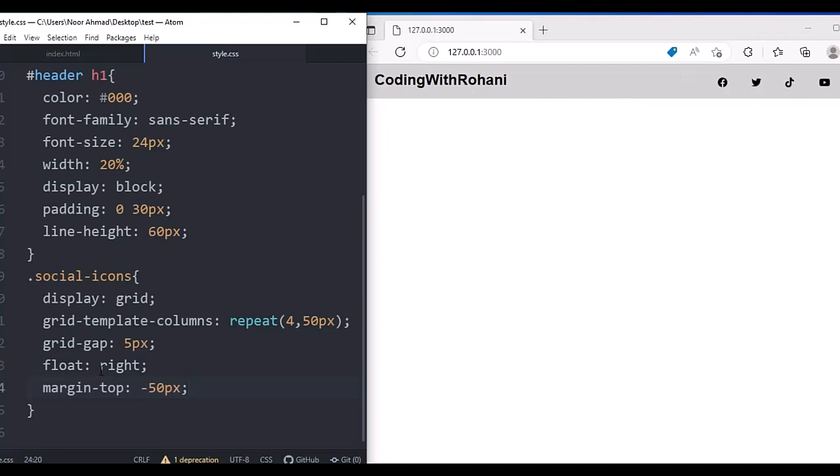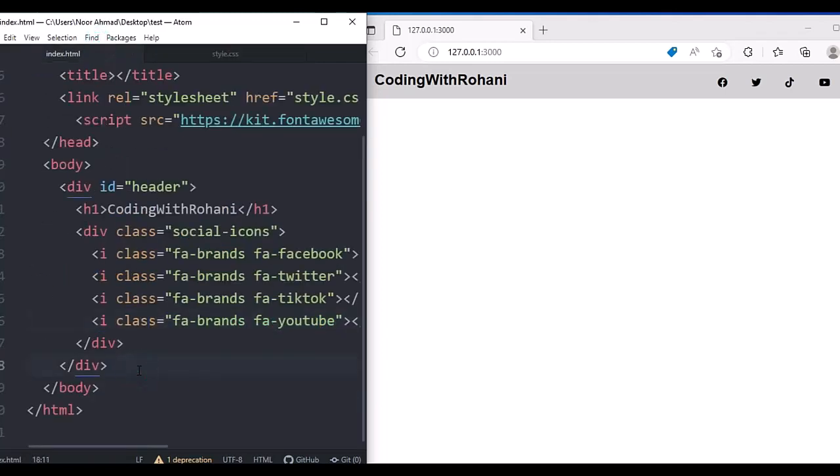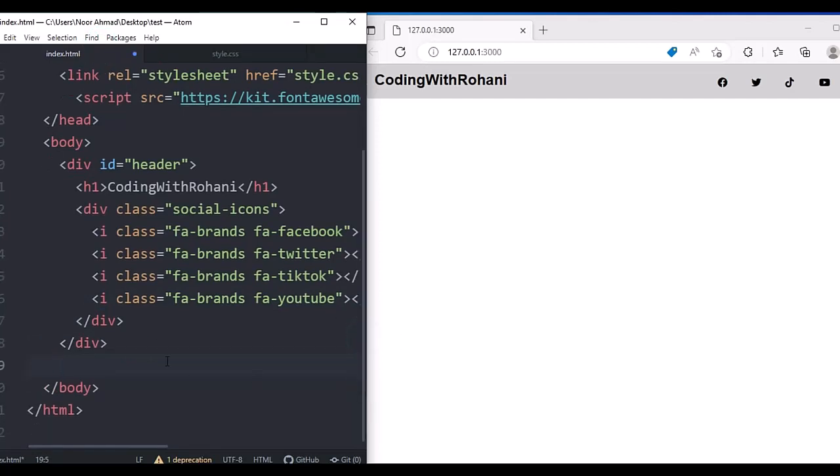So now I'm going to work on a navigation bar, and inside the navigation bar section I'm going to add the search bar as well. I'm going to create a div inside the h1 element. After this headers div, I'm going to create another div, and this class name will be navbar or navigation bar.